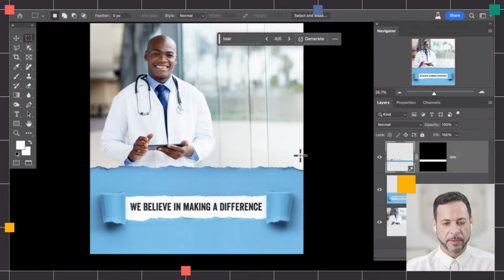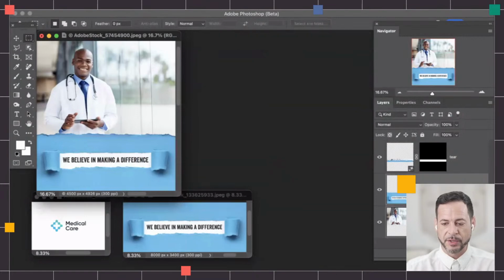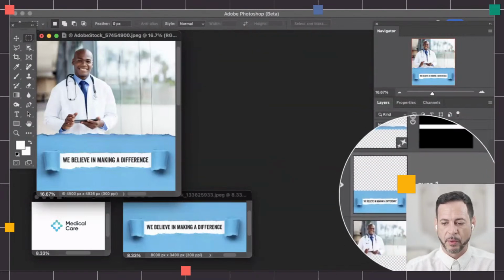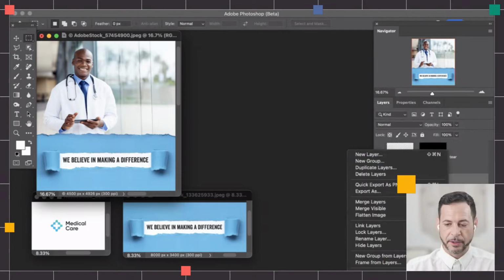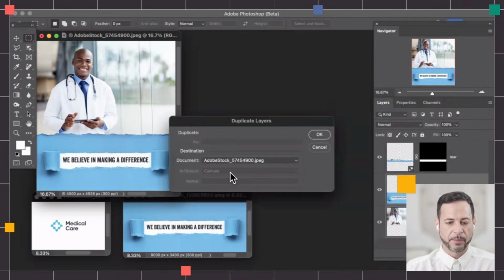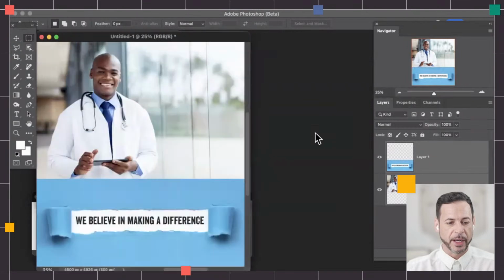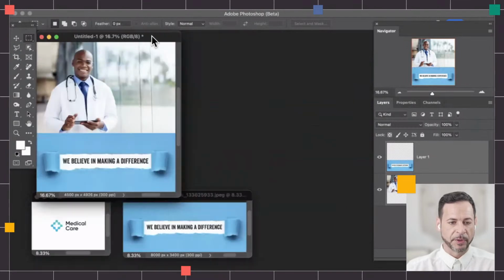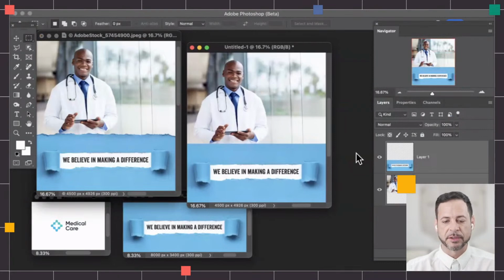Now we're going to do the same thing. I'm going to just exit out of full screen. There we go. And what we're going to do, I'm going to control click on both of these layers, layer 1 and layer 0, right click here, and go to duplicate layers. And I'm just going to duplicate this to a new document. That's kind of my trick. Anytime I want a couple different layers on a new PSD, I'll just click on those layers and duplicate them.